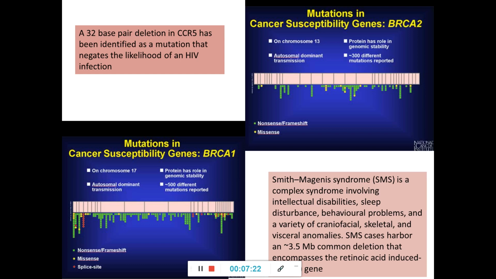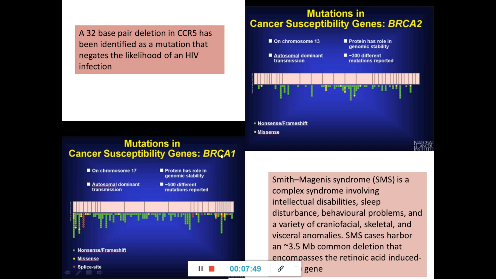Now, what has this got to do with us? We might think that this is not going to affect us, but just have a look at some of the mutations and the diseases which have been associated with them. Some common examples we have now. Just look. In the case of breast cancer, you have two genes which are mainly responsible for the incidence of breast cancer, and BRCA1 and BRCA2 are those genes.